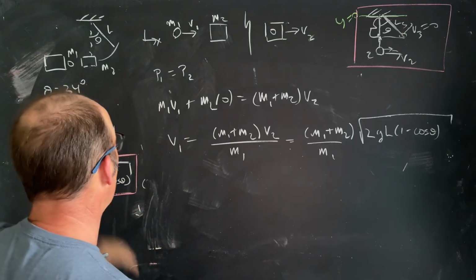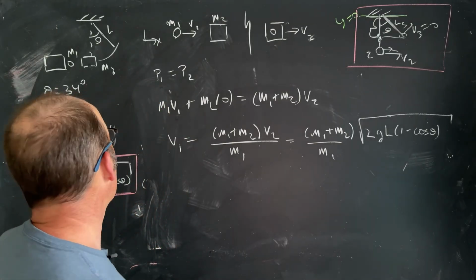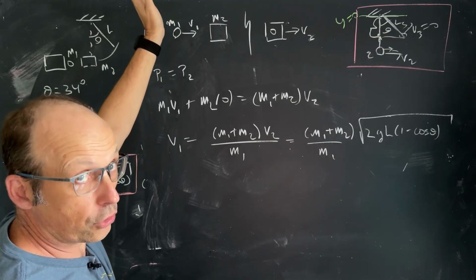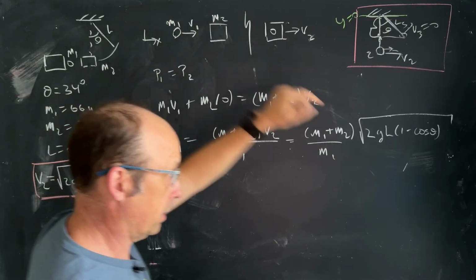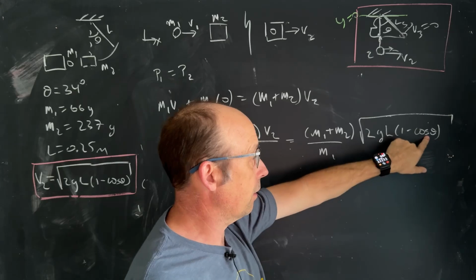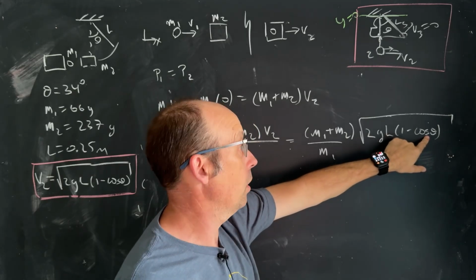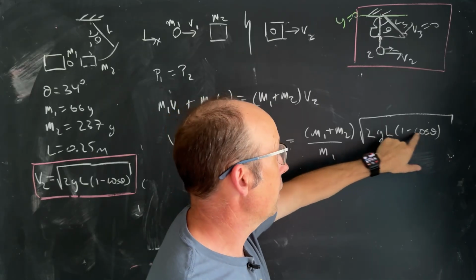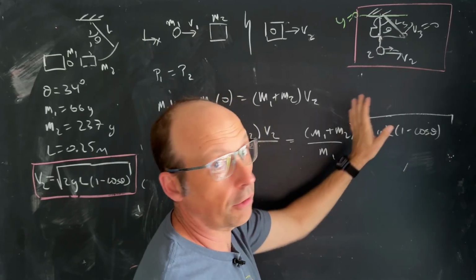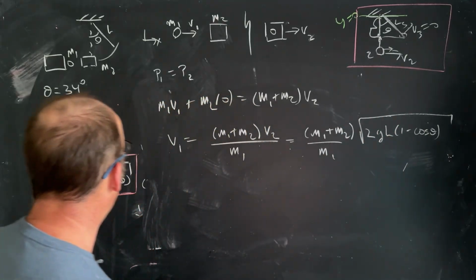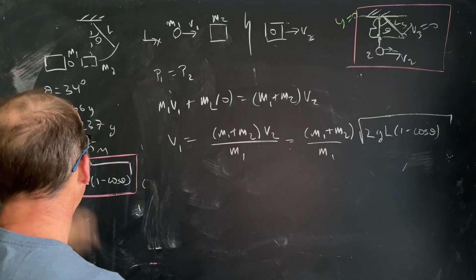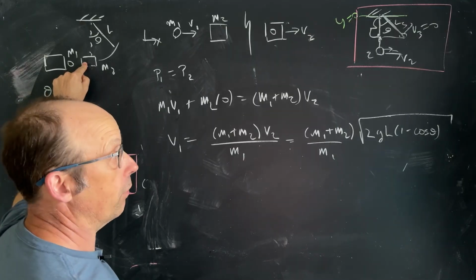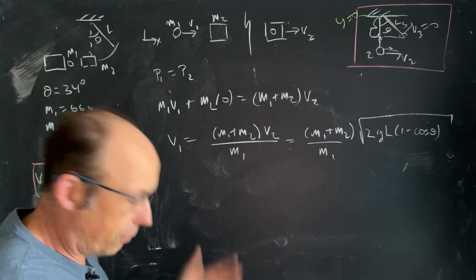Let's just check something else. What if you increase the angle? Then I should have a larger velocity. That should indicate a larger launch velocity. So as this angle gets bigger, the cosine gets closer to 0, and so this becomes closer to 1, and so we get a greater number right there. What if I have a larger mass and it swings that same amount? Then it should be going faster too. So if M2 increases, those things kind of make sense.